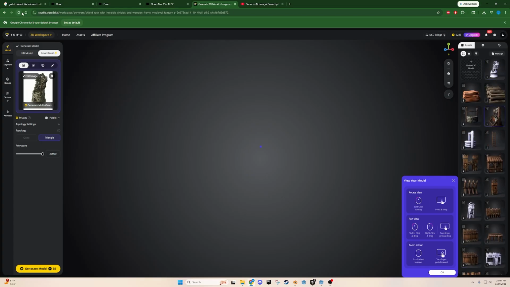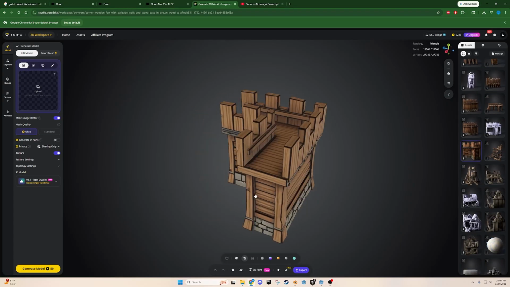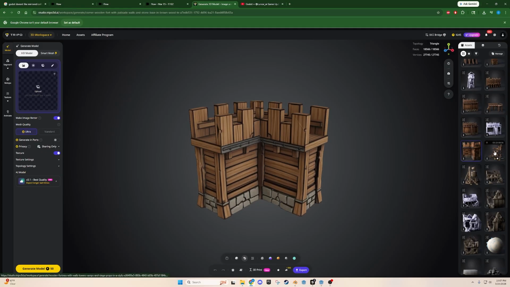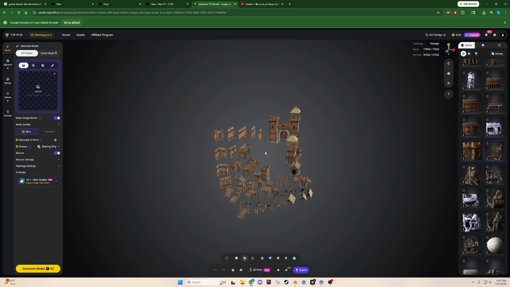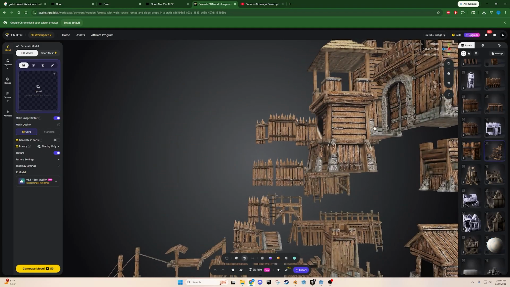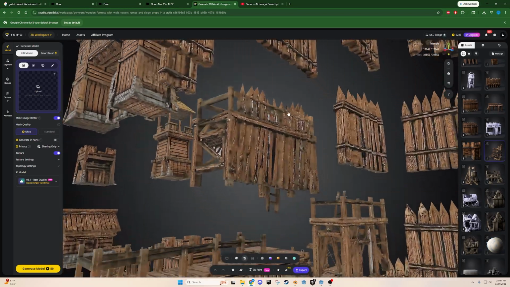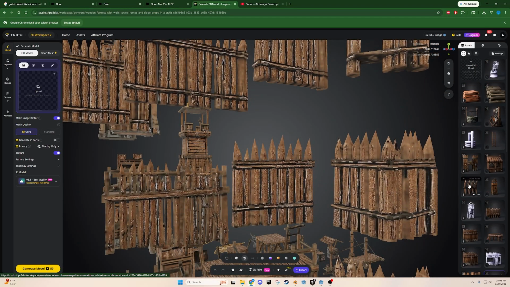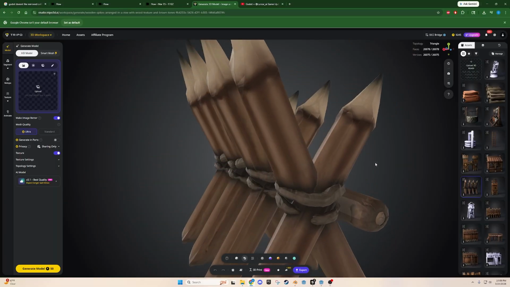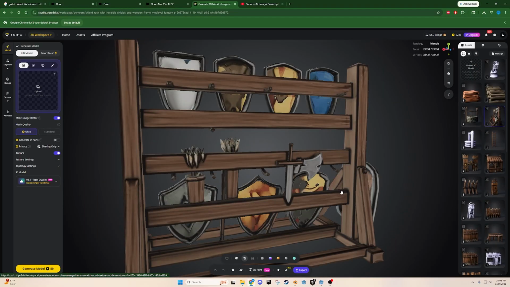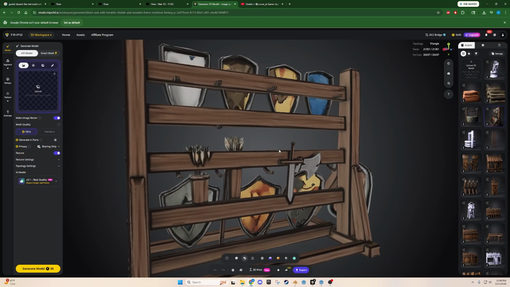So I don't know why this thing's not loading. So like these, right? I just got the image of this, put it in there. Here was my attempt at doing a wooden fort asset pack. Notice how the texturing just gets blurry, if you're doing a bunch of these at one time. So that is why I do one at a time. It just looks better. It costs more, but it looks better. Some of these are just good enough, especially for now.